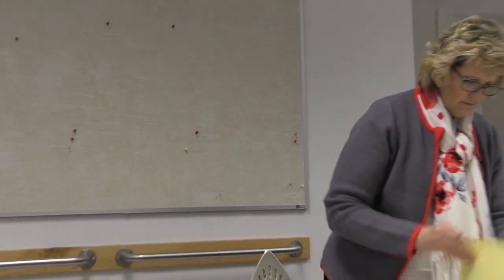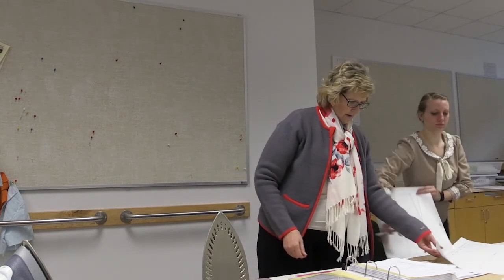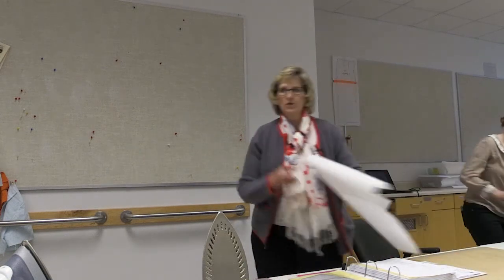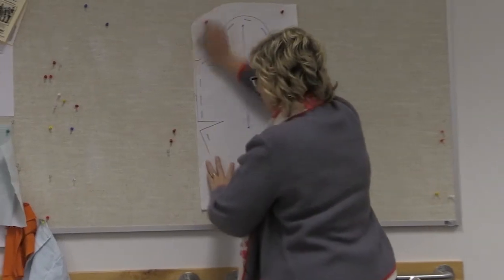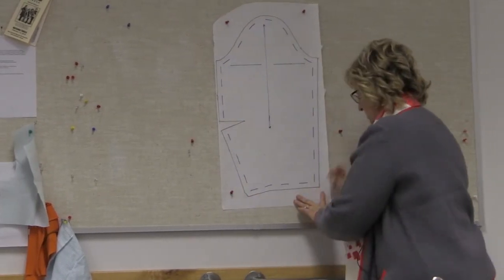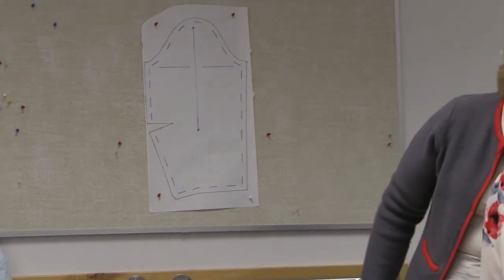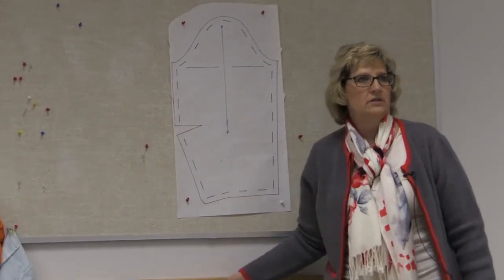Number 3 is a sleeve. On this one, you can see in the picture on the PowerPoint that I've asked you to lengthen above the elbow and shorten below. So we're just going to do both alterations on one pattern piece. Now, do you think that could happen to somebody? Do you think you would ever have to lengthen up here and shorten down here?